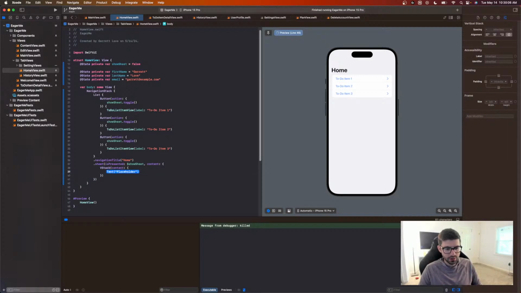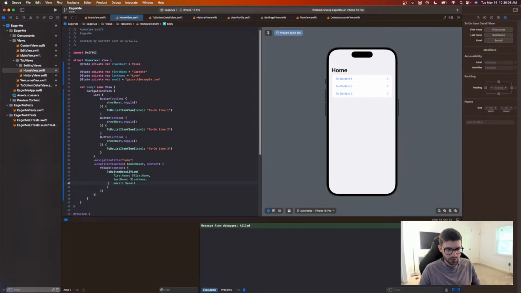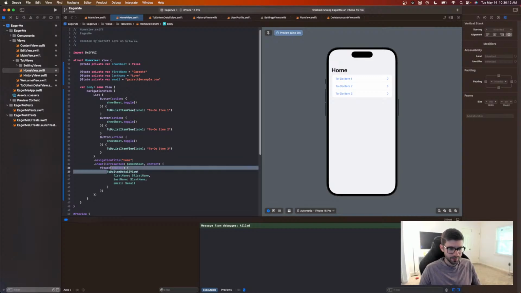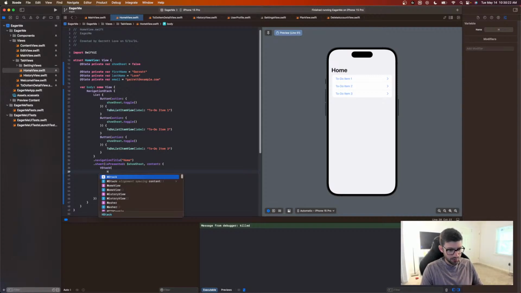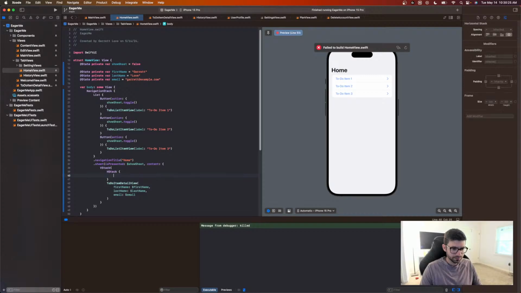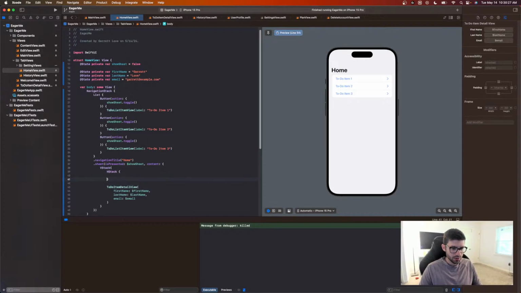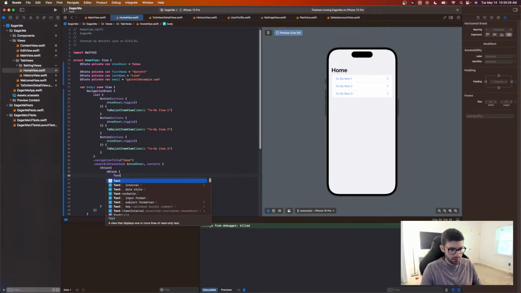I do not like Xcode's keyboard shortcuts, key bindings. And then we'll do, what do I want? I want a horizontal stack, H stack. And here we're gonna say text.